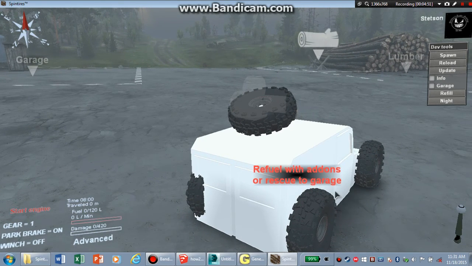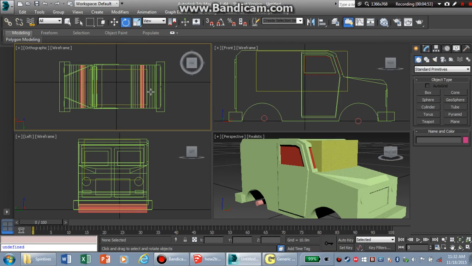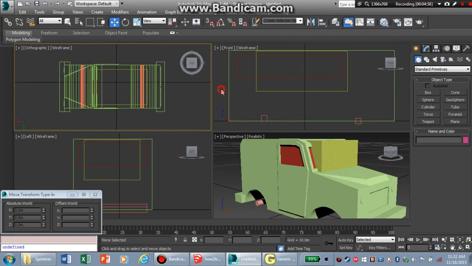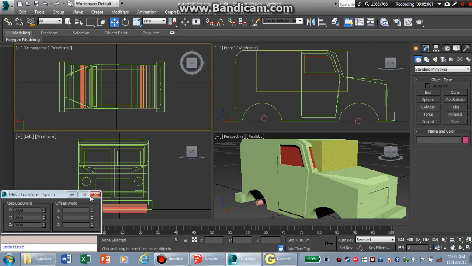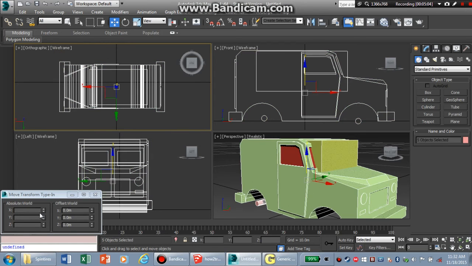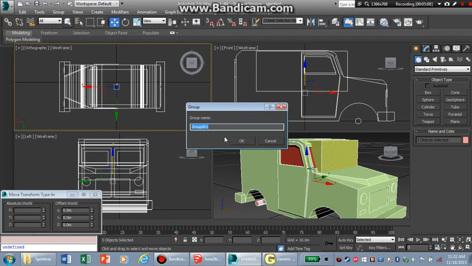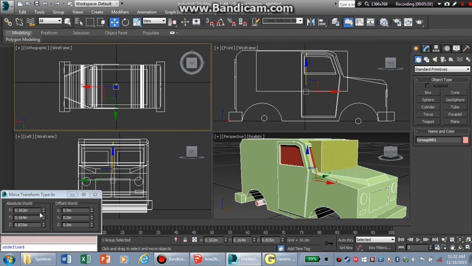So, one thing I forgot to mention when I was telling you how to set this up, after you rotate it, you're going to want to move it back to 0, because chances are it's not at 0 anymore. And I gotta select it all first. And group it, of course.